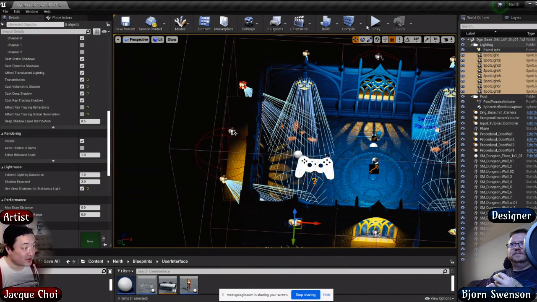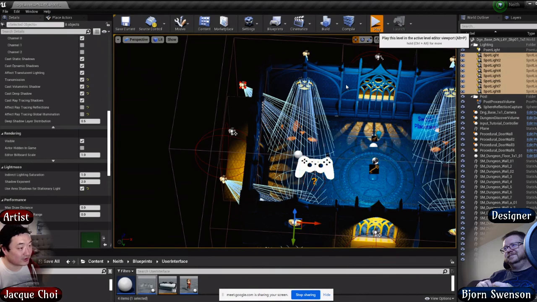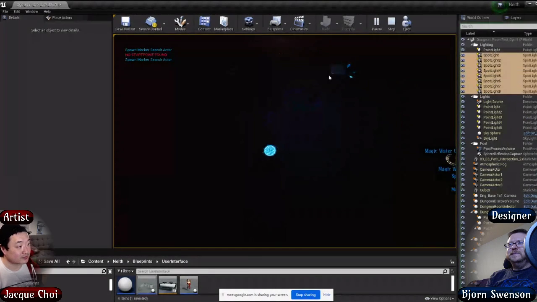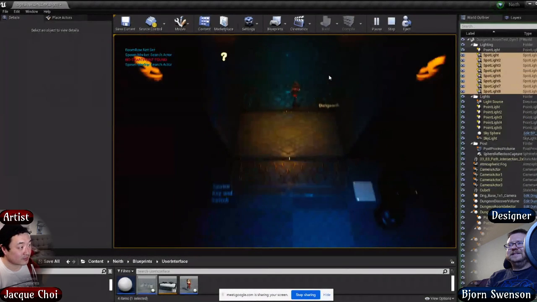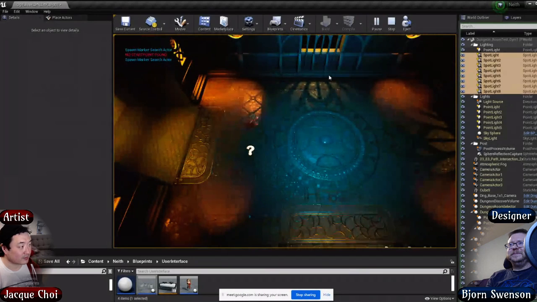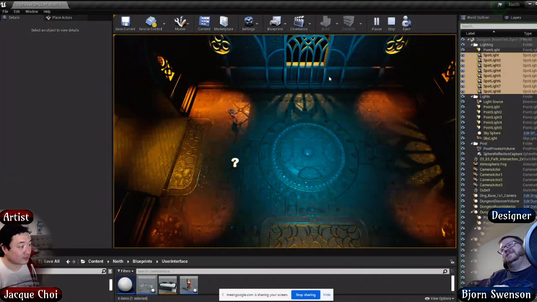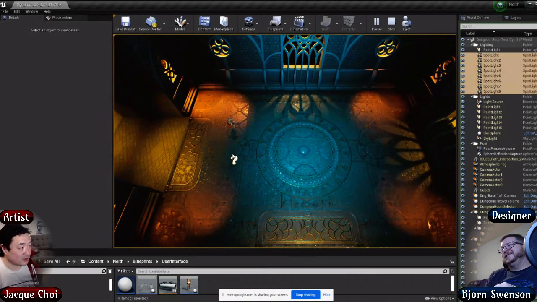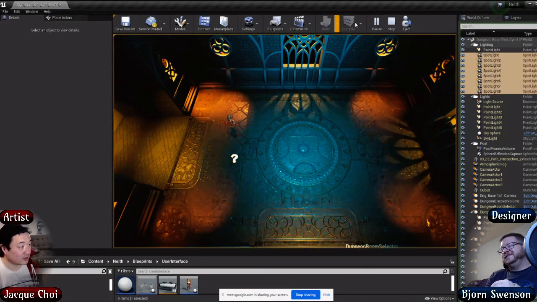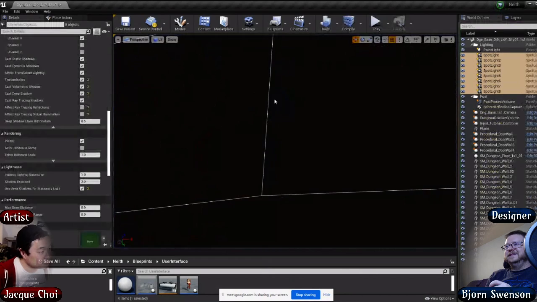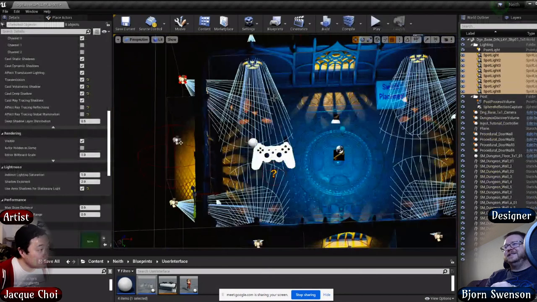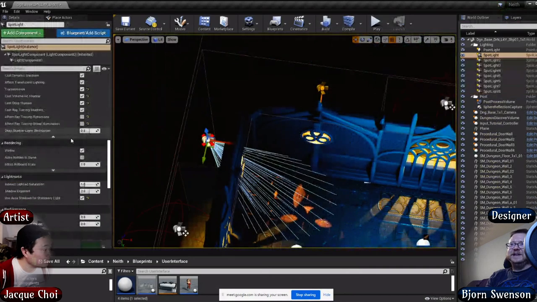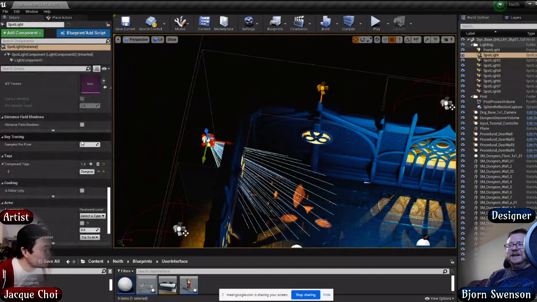So let's see the mess that this creates. I don't think it'll do anything. Well, the other thing that might be messed up is, oh, I wonder if that's why. There's two lights. So you have a red X on the light, which means something's wrong with it, right? That's why you have a red X on some of your lights and not on others. Interesting. So that means one of the settings is breaking something. Although I don't know.